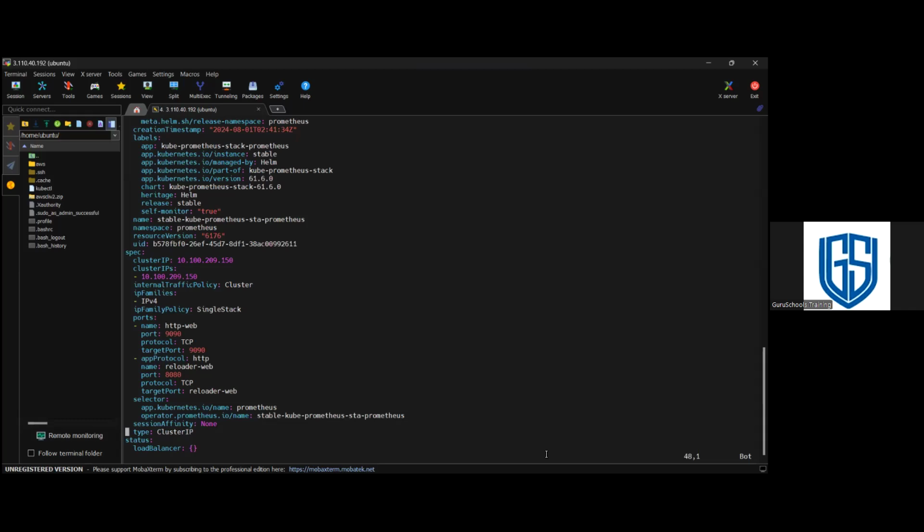So what we will do is go and change the service type. Coming here, the type is equal to ClusterIP. We are going to expose the service using LoadBalancer. So change the type to LoadBalancer.